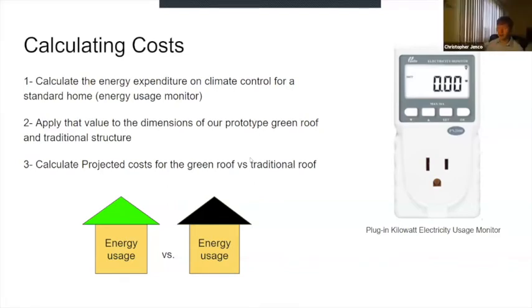Yeah, I think that'd be a great idea. One other question I had: you mentioned that ideally you would have the whole roof covered with greenery or vegetation of some kind, right? Yes. Does that mean that there really isn't much of an impact if part of a roof is covered? Is it exponentially more effective if it's fully covered, or would there still be some impact if it's partially covered? I think there would still be some impact if it was partially covered.